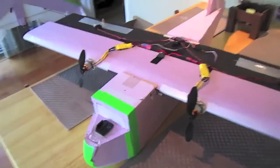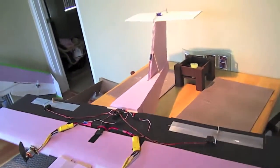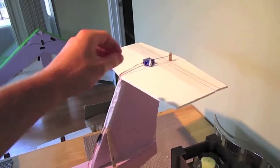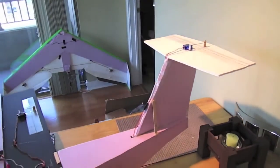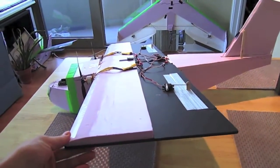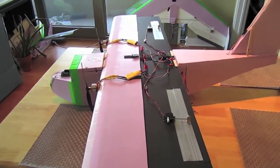The fuselage is made out of half-inch wall insulation foam board from Home Depot. I did not do a flying tail in the back — just a basic little elevator setup — and I did not add a rudder. My wing has a KFM2 airfoil, something I added because I really like that style of wing and I've had a lot of success with it.